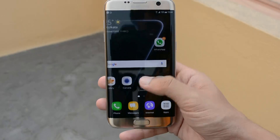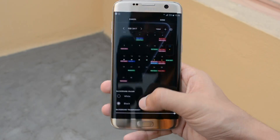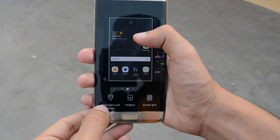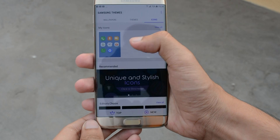Getting into the home screen now, we can see the app icons have been changed a bit, but we still get a horizontally scrollable home screen with panels and the new calendar widget, which can now be changed in colors from black to white and the transparency can be adjusted. Long pressing the home screen gives us three options: wallpaper and themes, widgets, and screen grid. Wallpaper and themes has been combined into one — previously we had two separate options. This time the Samsung theme store packs in wallpapers, themes, and icons.